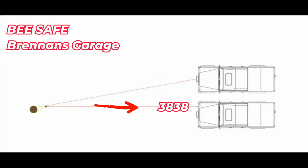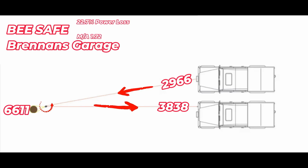So we had a winch output of 3,838, and then we had a drag weight of 2,966. Yes, it's a lighter load than we did before because it's a different vehicle. So this had a 22.7% frictional loss with a mechanical advantage of 1.72, making it the bottom. It did worse than Yankum.